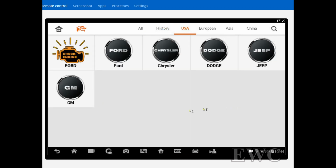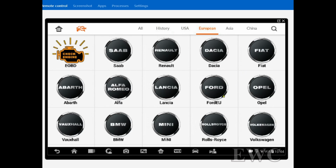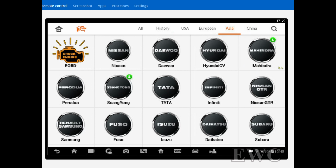USA, Ford, European, Fiat, Ford. You've got the Ford EU. Okay, Asia, which is this, and all the Japanese, Korean stuff is in here. And of course you have your Chinese stuff here, and no updates available. Unusual. Considering there is one here for this one here. Okay.